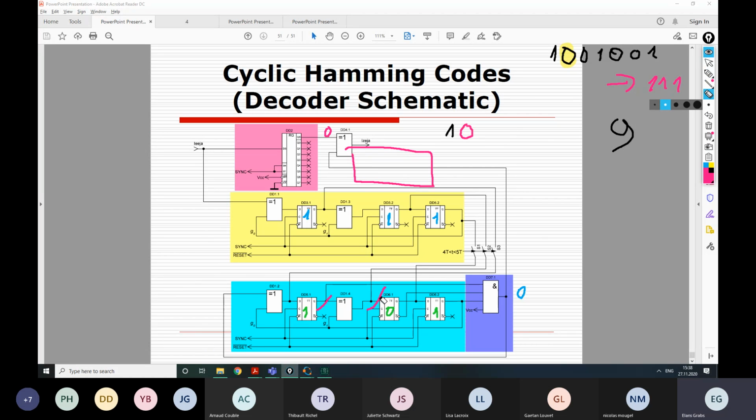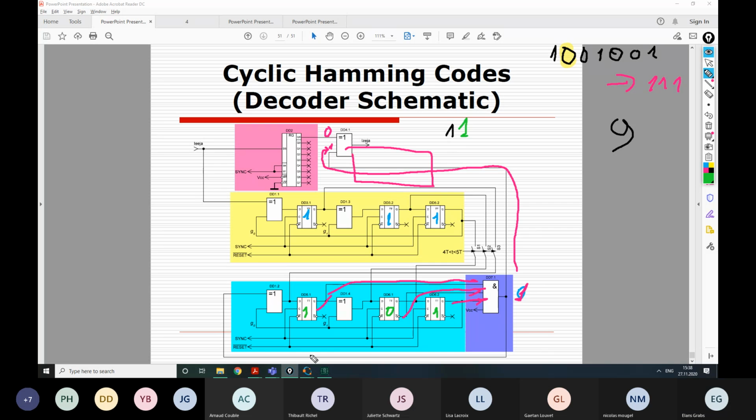Sorry, not here. Producing 1, which comes all the way here, inverts that 0, and outputs it as 1. As you can see, that is exactly the right moment when we had to correct that error.